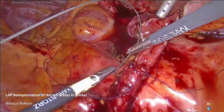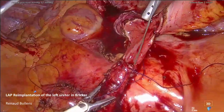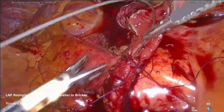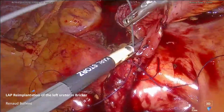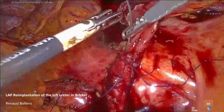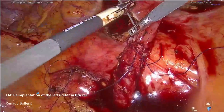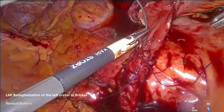And the trick here is to place the guide wire in parallel to the ureter. You see that like that it is more or less parallel, and then with one hand, I can enter the guide wire inside. Okay, give me the baguette. You can give me the double J. I will place the guide wire inside, and I just have to make the tube.